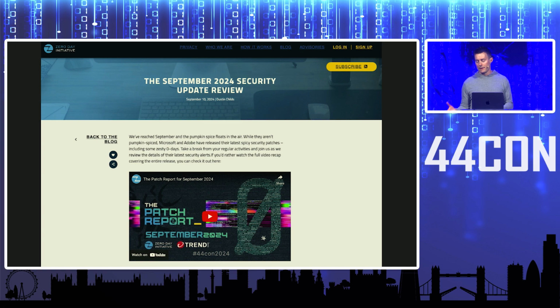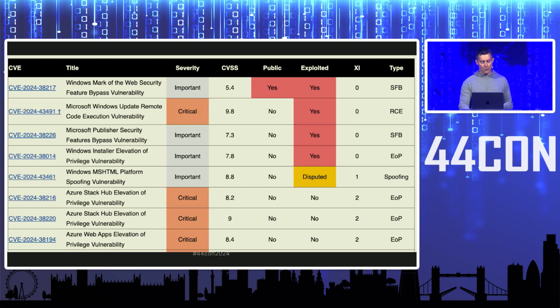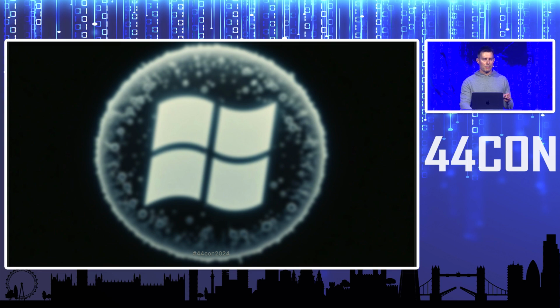It includes Microsoft and Adobe, and they give you a high-level view of here are all the changes. But again, the picture is still a little bit grainy. It's a little bit more clear than it was just from the list, but you can't really see exactly what's going on.